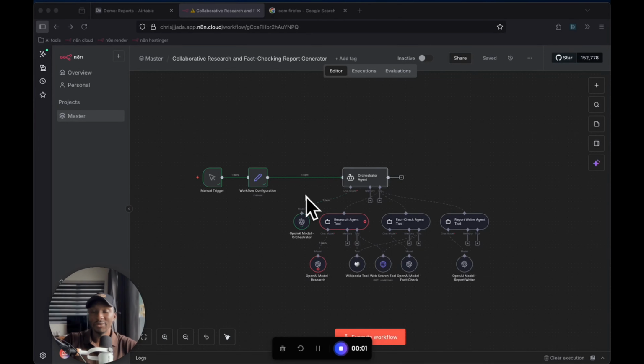And n8n just delivered a new one prompt builder for workflows. And in this video, I'm going to actually try it out and see if it's all hype or if it actually works. And we're going to try it with an easy workflow, a medium workflow, and a complex workflow, and then see if this is actually a killer of freelancers and agencies.